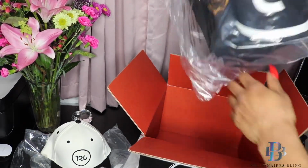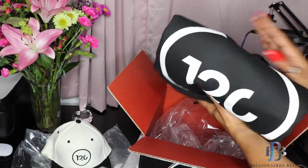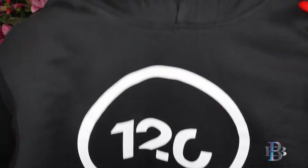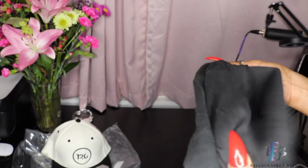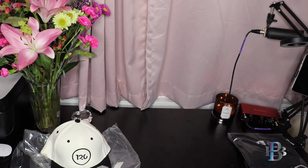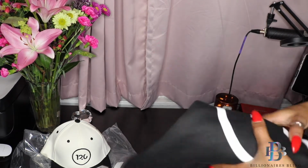So as you can see, it says 120 to the day I die on the wrist area, and then in the front it says 120, and on the back it has Eric Thomas's logo. This is the fabric that they were talking about, and I can agree that it is soft. So that's a sweatshirt, and I'm just going to briefly show you the last item, which is a t-shirt.